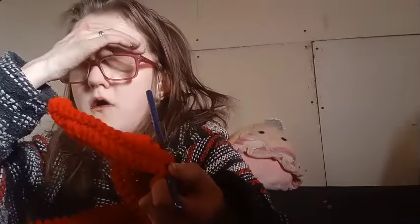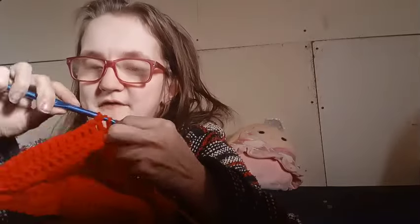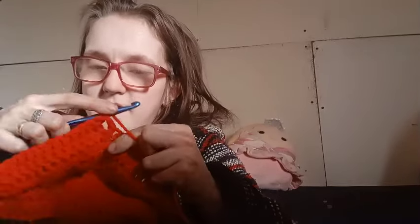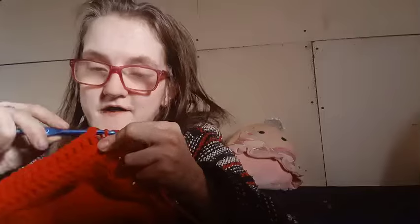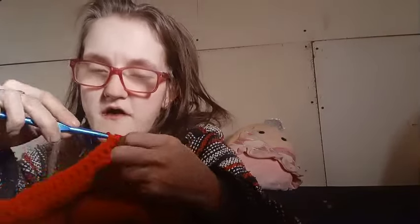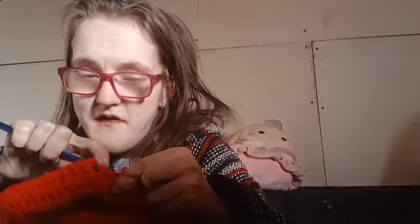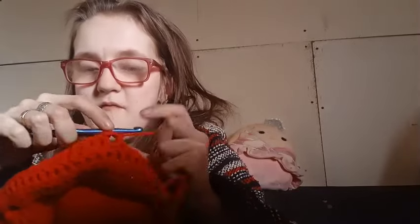But this project, I want this to be a slower, all year long project, work on this all year long until I get happy to where I want it to be. Because this can be as big as I want it to be, because I got the main hardest part done, which was the starting point of the black yarn, the black square beginning of the Storm Warning flag blanket. So now I'm just adding more red to it.